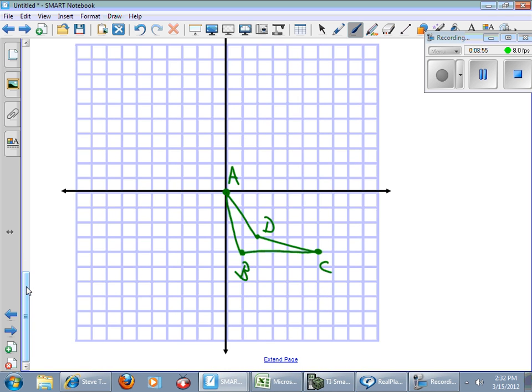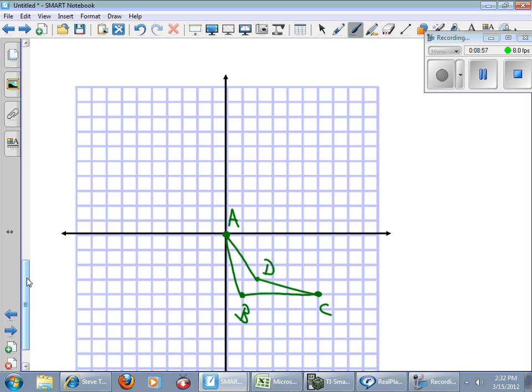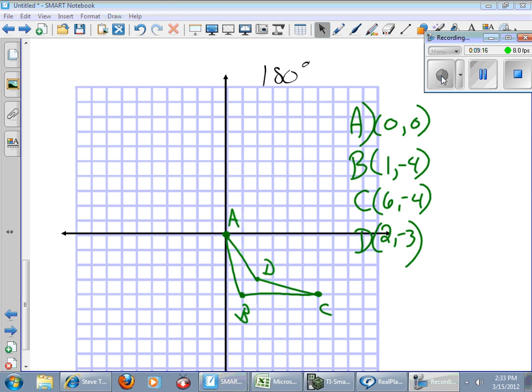Let's take this green one, and 180-degree rotation is even easier. So we're going to go 180 degrees. And I don't have to tell you if it's clockwise or counterclockwise, because either way you're going to move 2 quadrants. So you're going to end up the same place, regardless of which way you go. So again, I'm going to get A, B, C, D. Okay, so there is the coordinates of A, B, C, and D.